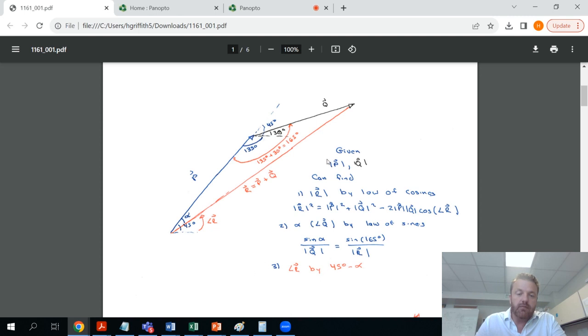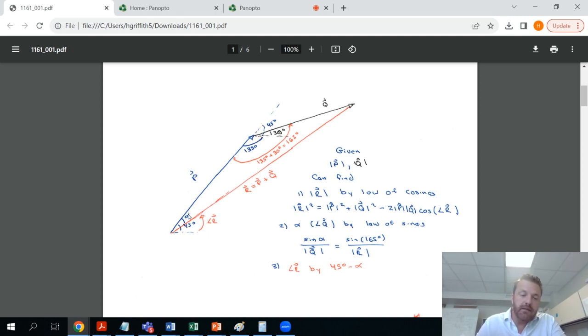Now, once we have this side length, we're in a much better position with respect to ease of computation because we can use the law of sines. Now, what do we actually need to determine? We know all three side lengths. We know this interior angle. We want to get this small little interior angle of the triangle here that we've marked by alpha, because that will allow us to determine the conventional angle by which we describe the direction of R. So how do we get alpha?